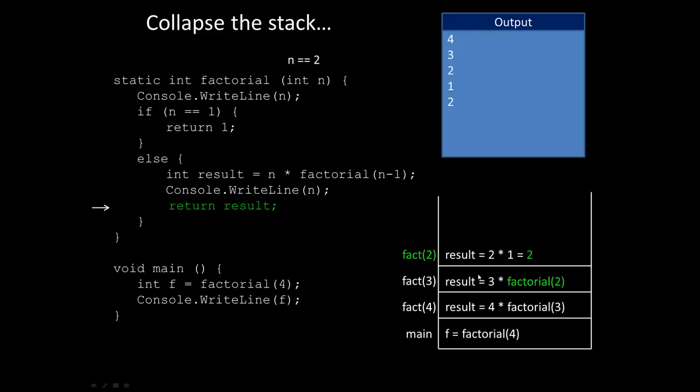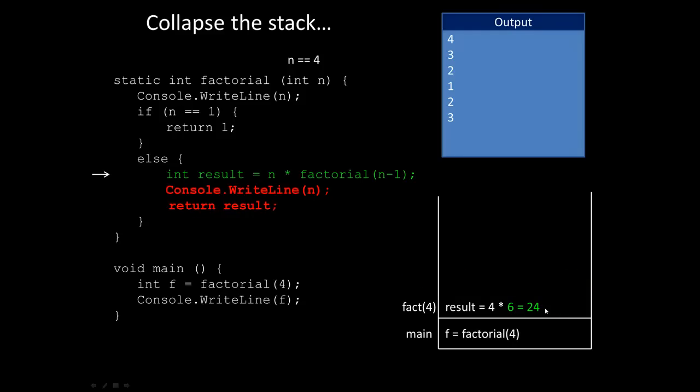Now, if you remember, factorial of 3 was the one that called factorial of 2, so it was waiting for the results of that. So just like we saw before, we're going to remove factorial of 2 from the top of the stack, and we're going to replace the call to factorial of 2 with the value of 2. Factorial of 3 also had a lot of pending work, so we can finish that out now. So when I console.WriteLine n, because n is equal to 3, we're going to output a 3. Similar thing is going to happen here. Now we know that the factorial of 3 is equal to 6, so we're going to do this substitution again. So I remove factorial of 3 from the top of the stack, and I replace this call to factorial of 3 with the 6 that it figured out.